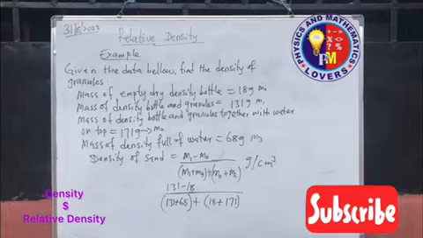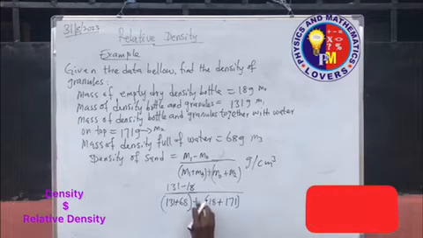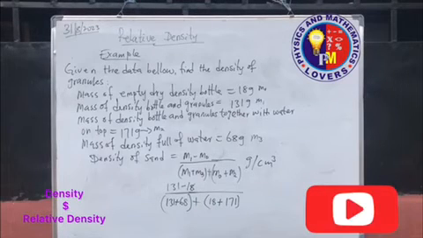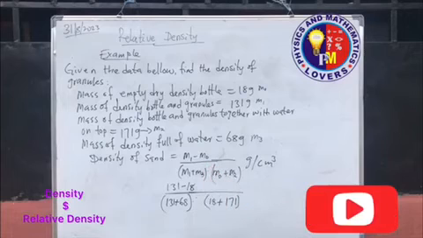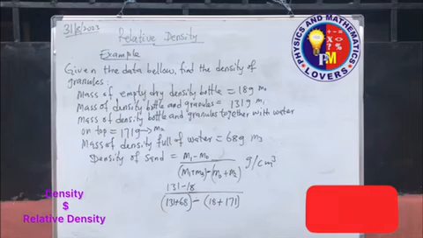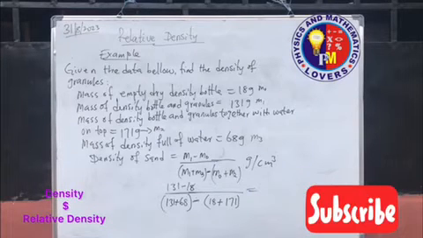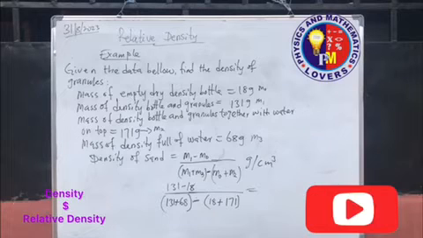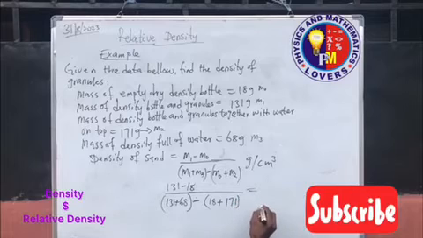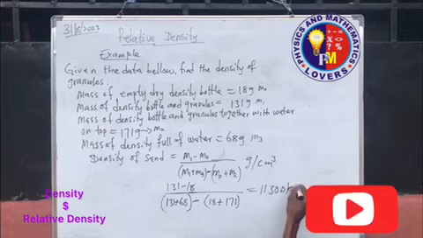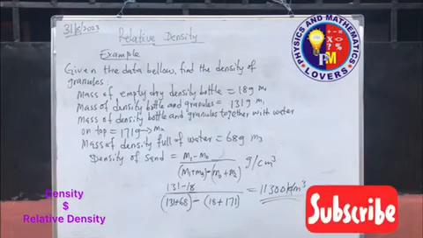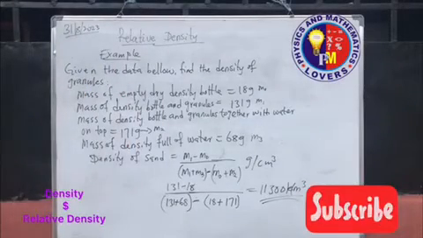So let's just use a calculator and get everything at once. Remember, this one is minus, it's not plus, so we have to be very careful. This is a physics calculation. At the end of the day, remember density, we are going to have 11300 kilogram per meter cube. After conversion, this is our final answer.